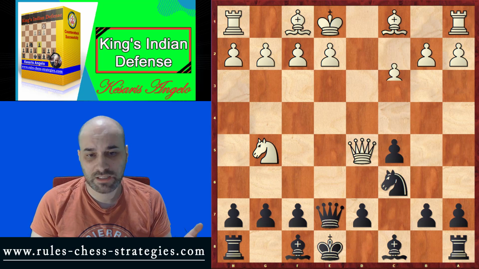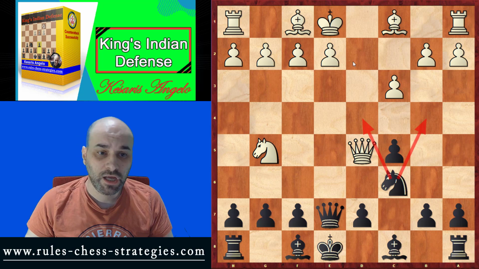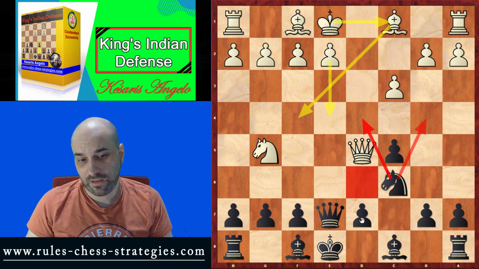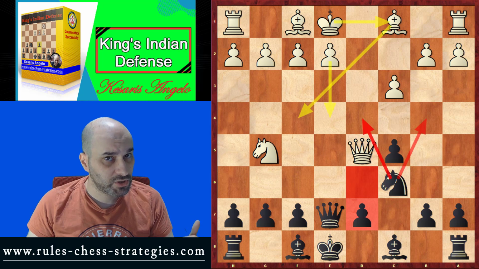Maybe something like this, and after f3, c3, try to kill this knight actually. Bishop here is coming, long castling is coming, e4 is coming. Some squares here are weak. This d6, d7 pawn is backward. It's not a good position for black, this one. You should not play this.